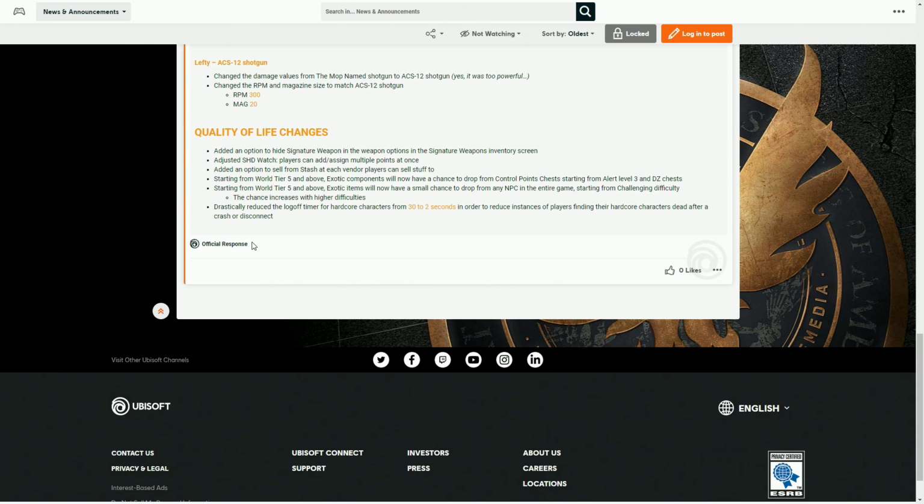So this means it won't just be named enemies, it's going to allow for plenty more exotics to drop in the game. Absolutely huge changes there, and very good moves, I think, and some great quality of life improvements. And they've said on the final point there, drastically reduced the log off timer for hardcore characters from 30 to 2 seconds in order to reduce instances of players finding their hardcore characters dead after a crash or disconnect.